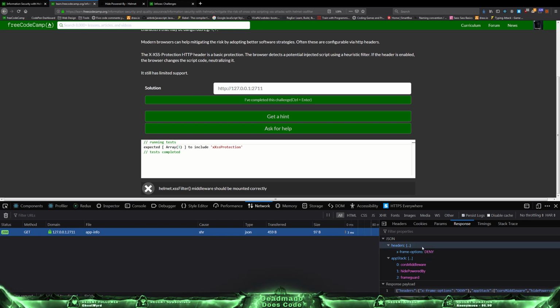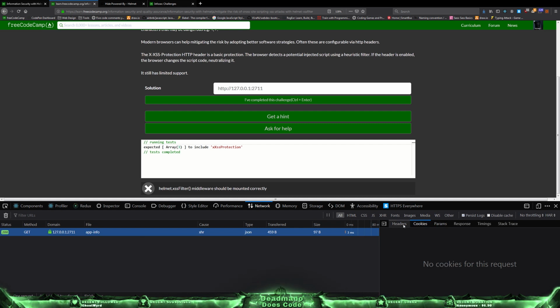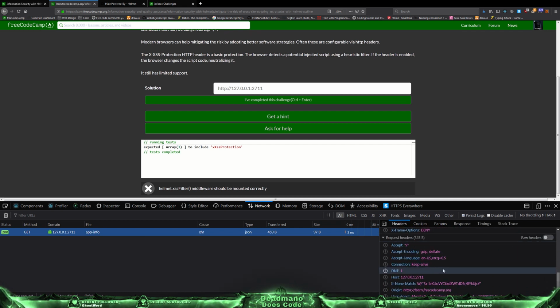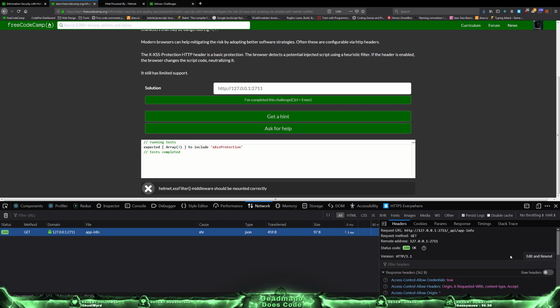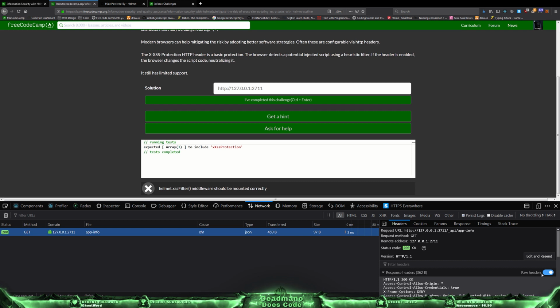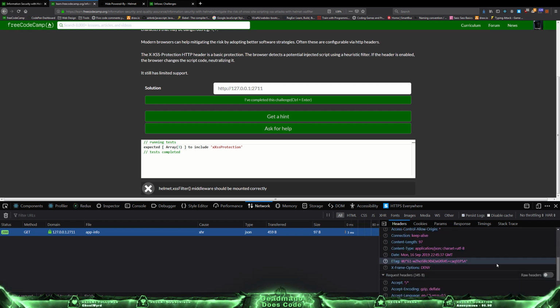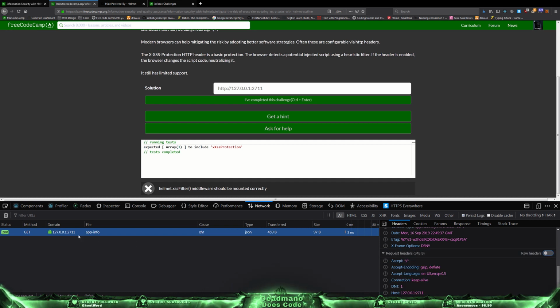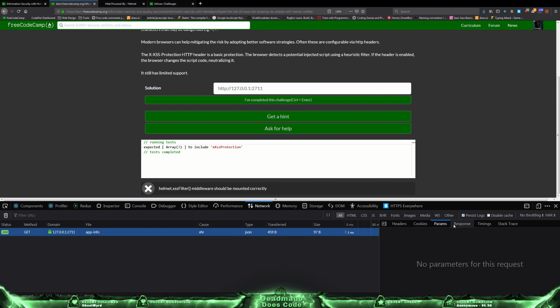Expected array 3. Oh, did it pass in array 3? But I didn't see that. Where did it pass that in? The request header? That was just a get. Oh, it's not posting.